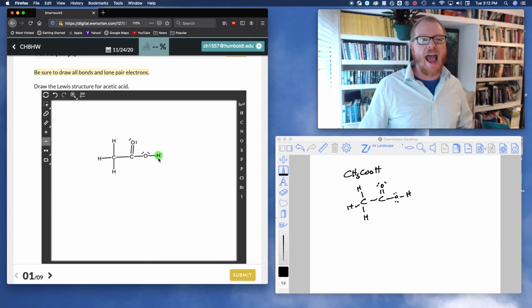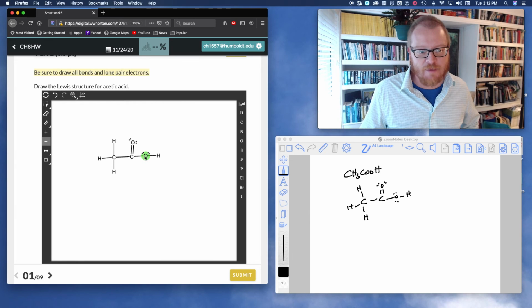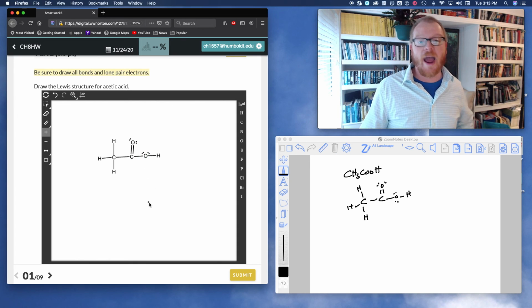Or if I wanted to add a negative to one of these things, now I've got the negative selected, and I can say -1, -2, -3. Maybe I discover it's not -3, it's really 0. So now I can go back with the positive, and I can take those away just like that.